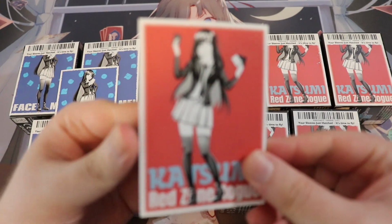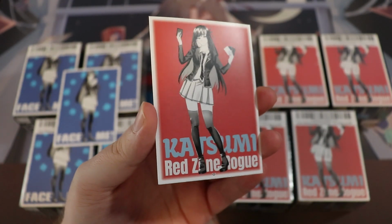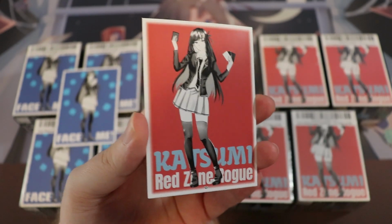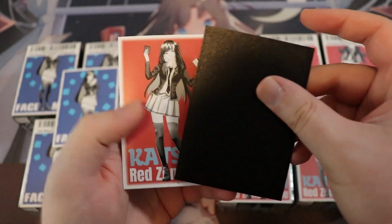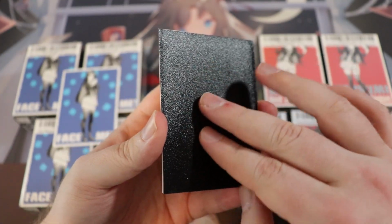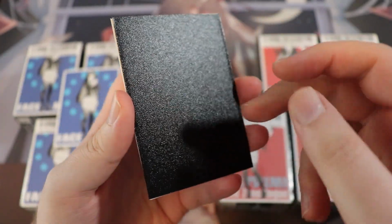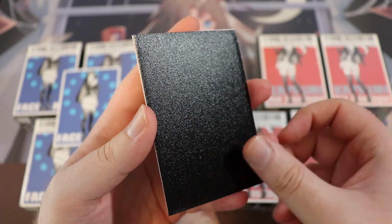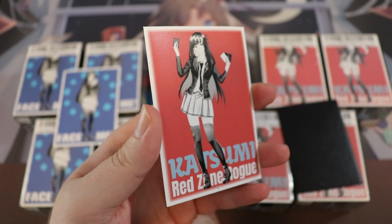Here we have the actual sleeve. They are matte sleeves, and you can see a little bit of the texture here. I want to say that they don't feel quite as good as just a regular Dragon Shield matte sleeve. So here we have a regular Dragon Shield matte black sleeve, and it just feels a little bit better. Maybe the grains are a little bit more pronounced on here. It's hard to put into words exactly what it is. This one feels more like a chalkboard, but not quite.